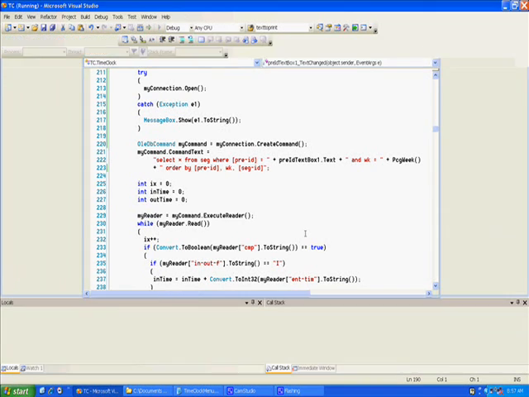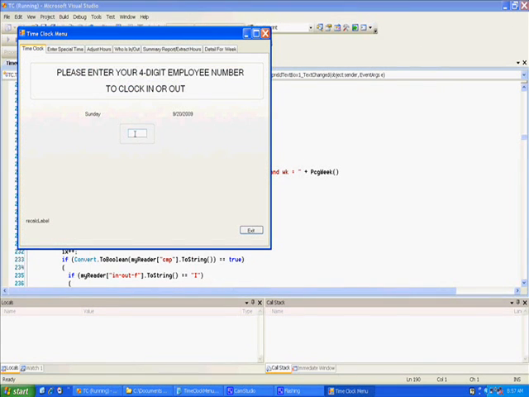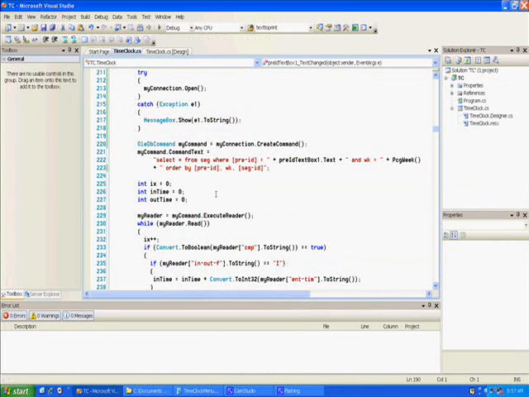So anyway, let's run it. I clocked myself in a second ago, so we'll clock me out. Here's what we did: I'm going to enter my name. Well, it shows me that I'm clocked in. It shows that I've got so far a total of 0.2 hours. That was from yesterday. So I'm going to say O for out. So it clocks me out, and now it says that I've got 0.31 of an hour for what I worked today or clocked in today.